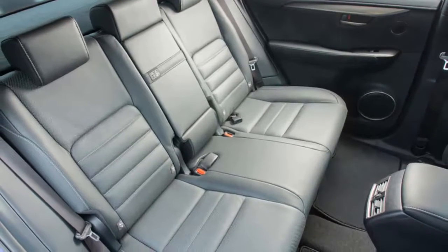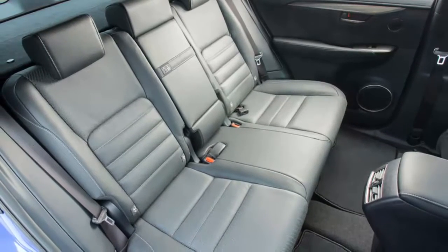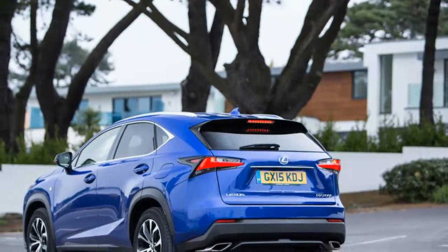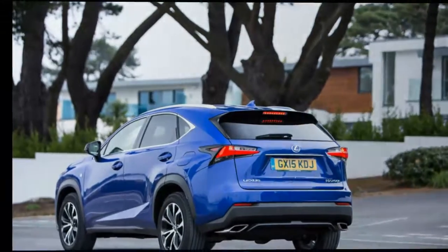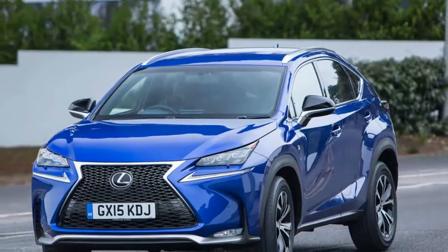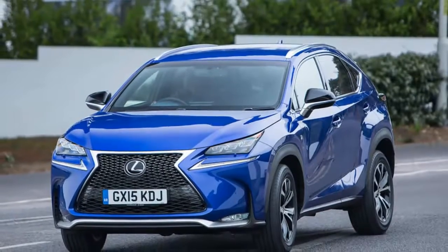The performance does feel a good match for a car of the NX's size and weight. There was never a situation where we needed more shove. At motorway cruising speeds it's also quiet and comfortable, with no refinement issues, as you'd expect from a Lexus. Economy is never going to be a strong point of such a unit, and a reason why volumes are expected to be so small in the UK in the face of the more economical hybrid, but the 34 miles per gallon combined economy figure is achievable on longer out-of-town runs.